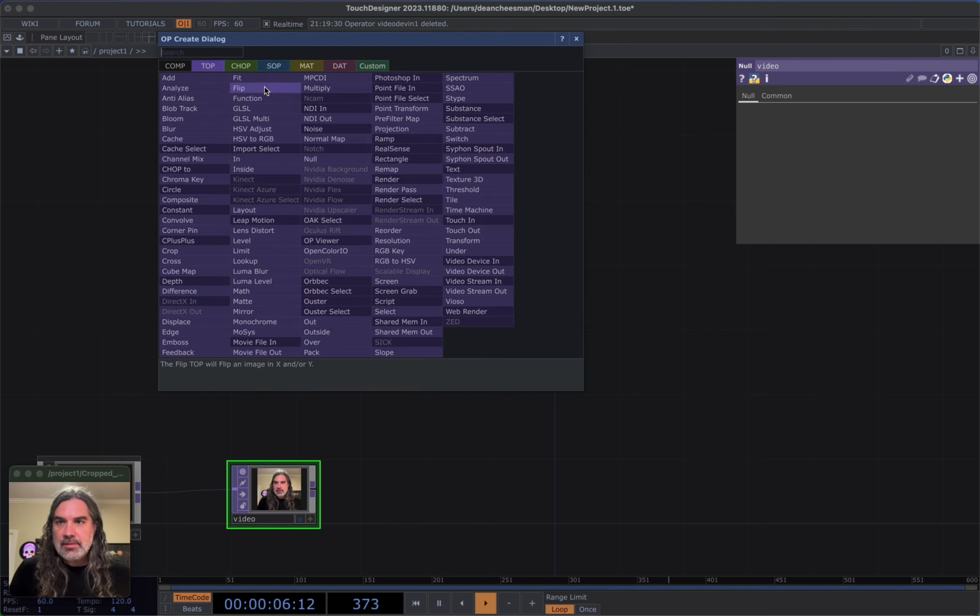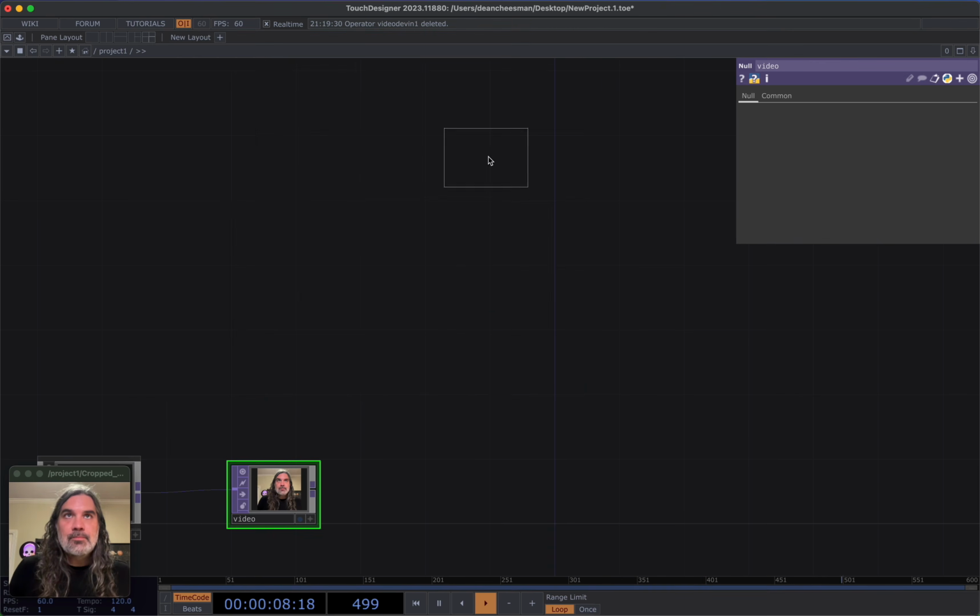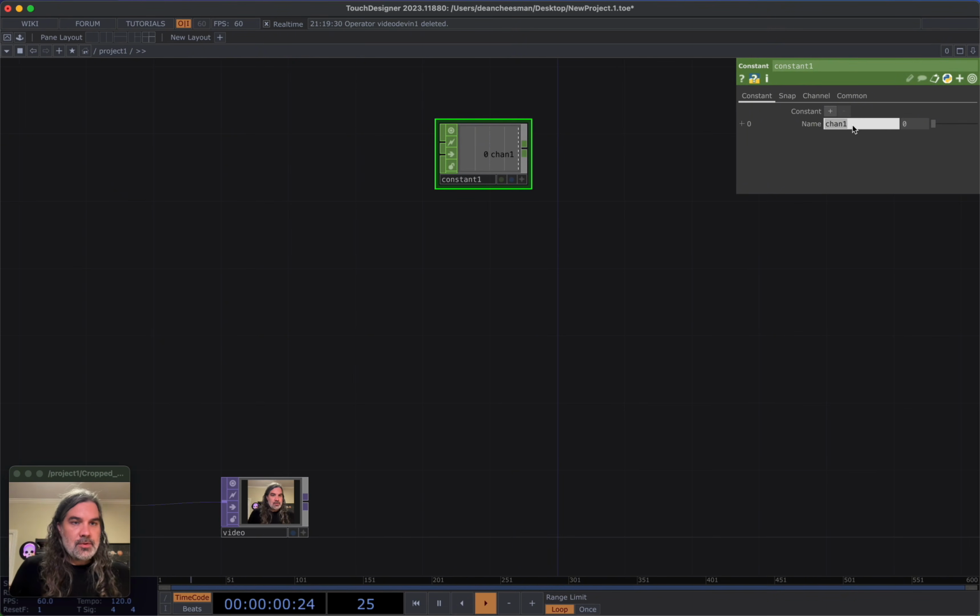Another thing, I'm going to start making some constants. I know I'm going to want some life frames, so how long I want each of my particles to live. I'm going to do that for 100 frames.